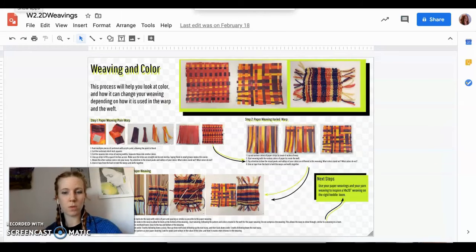Here's another process board that I made for paper weaving. It does show some of my planning steps, but it shows like step 1, step 2, step 3, and what I could do after or what my next plans are. So this is, again, a very highly designed and inclusive thing from the very beginning planning steps to the very end of what things look like. So this is something that you could do, but again, I'm really focusing on your in-progress steps for your process board. Let me show you what it looks like in Google Slides.